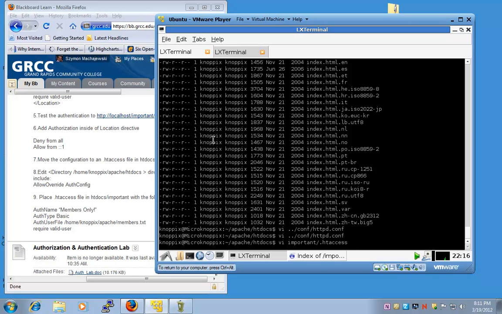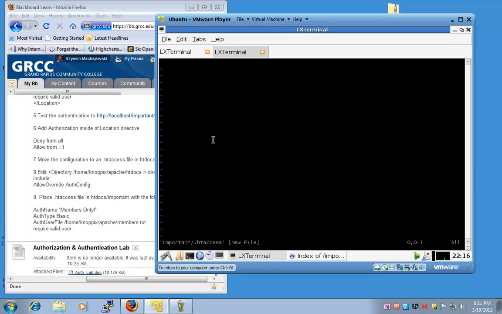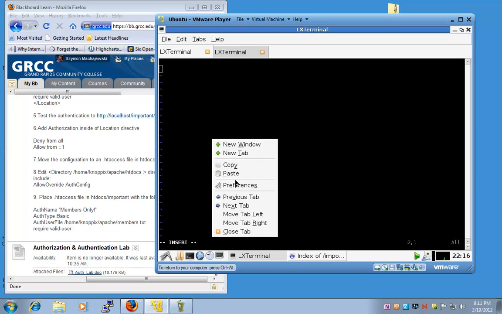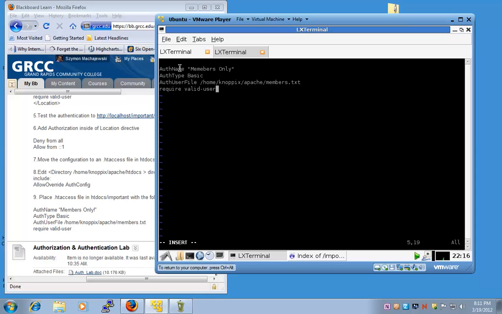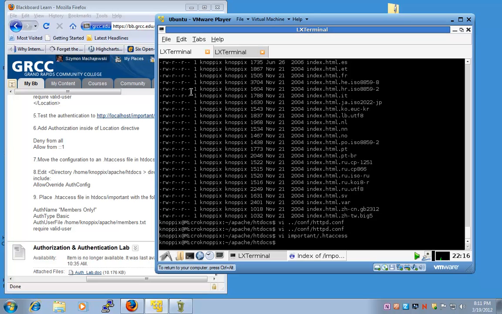I'm creating a new file in the important directory, and here I'm going to go ahead and paste in AuthName, which is basically the title of it when it comes up, the type of authentication, and then everything else is the same. Now when I save, I will go ahead and restart.